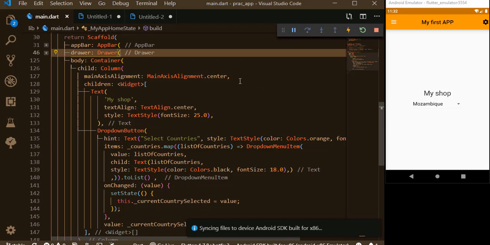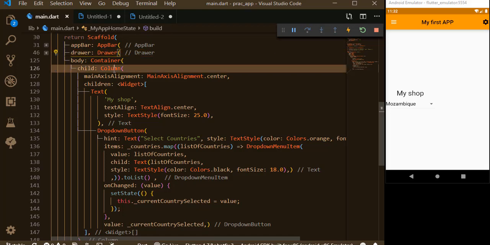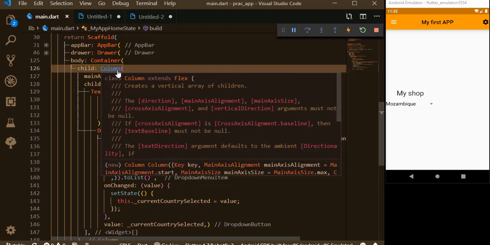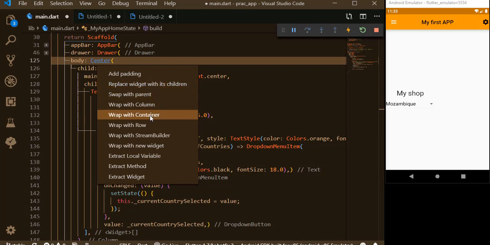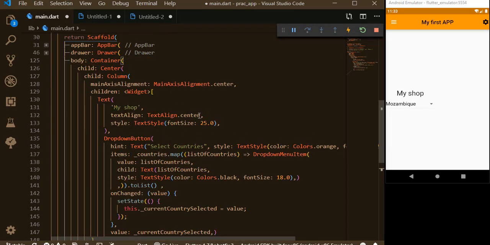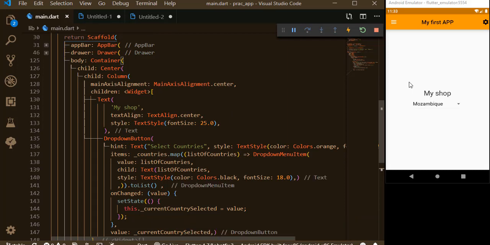I really didn't like how it was, and then it turns out that I should have wrapped it with a container instead of doing what I did. So let's just wrap it. I'm just lazy to continue to do many things like we should, but possibly now it will be like we want it to be. Okay, it's not that great, but at least it's something, right?